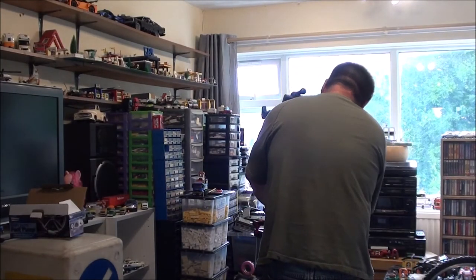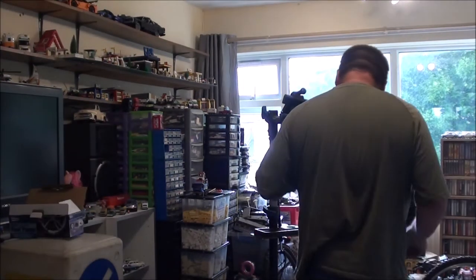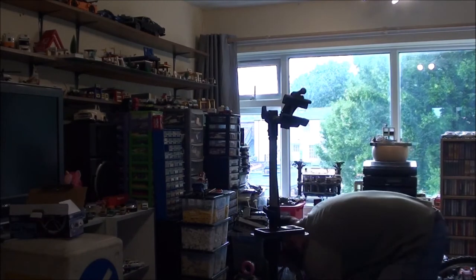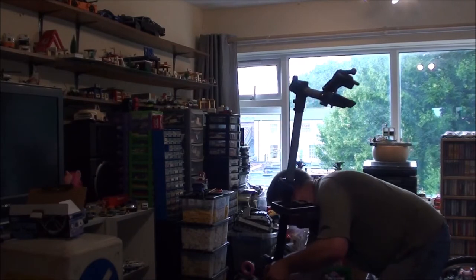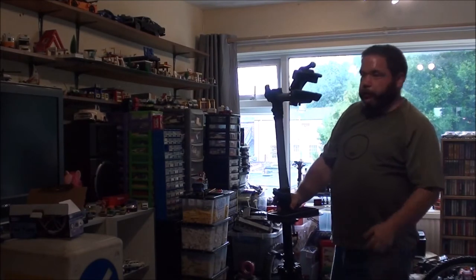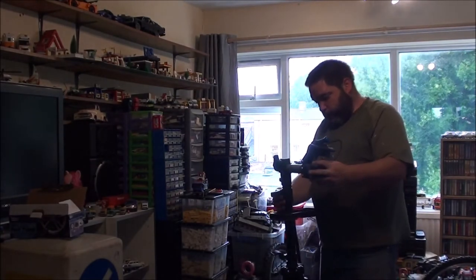Now I need to take the tools off of this. Put them on the makeshift tool bench. And fold the stand away. Like so. Done. Even this bit will drop as well.